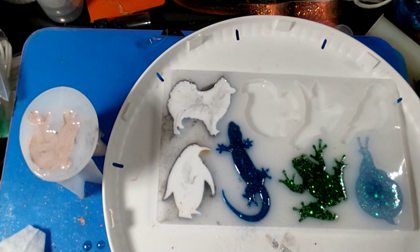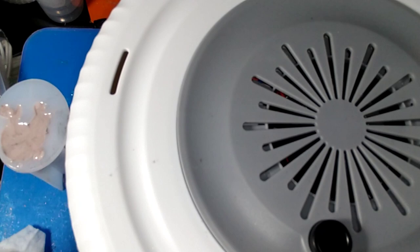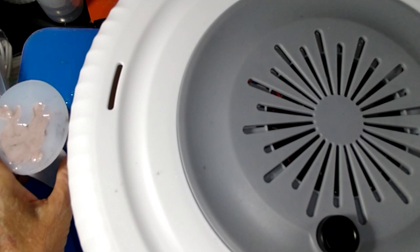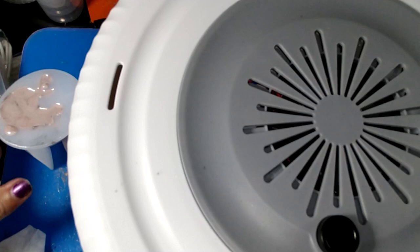Alright. I'm going to take my gloves off here. I'm going to put my curing machine on because I've got junk on my gloves and I don't want it all over my machine. See, I can already feel this mold getting warm. The Frenchie. Yeah, I can feel him getting warm already.